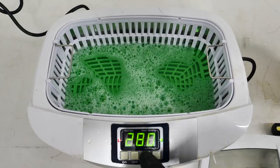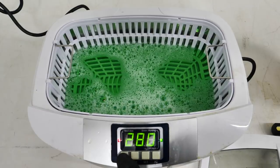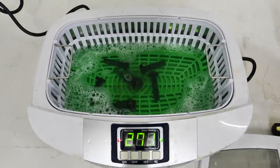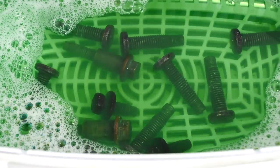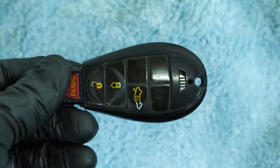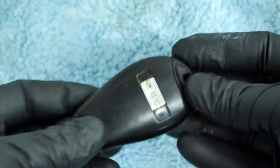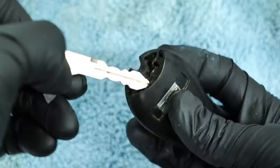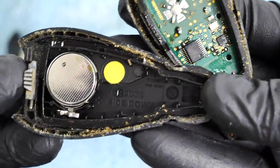So in a couple of videos, I've busted out this tool. This is called an ultrasonic cleaner, and it uses sound waves to vibrate the fluid inside of this container. What it does is essentially clean anything that you put in there without having to physically touch it. It also has a temperature setting, so it heats it up too. Any bolts, any plastic trim, anything like that that you throw in there, it definitely helps clean it up.